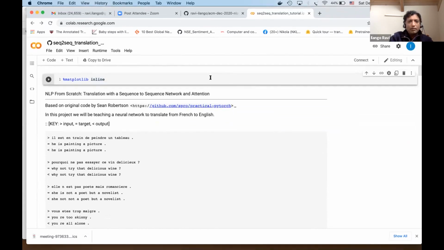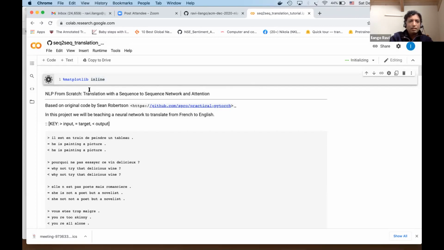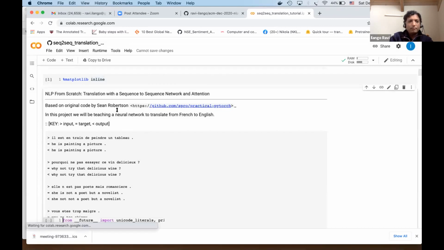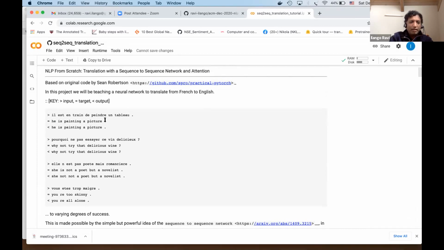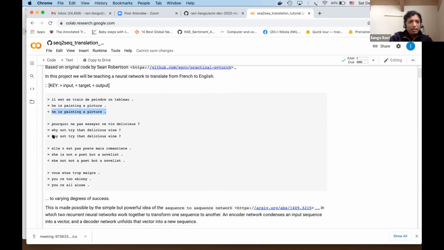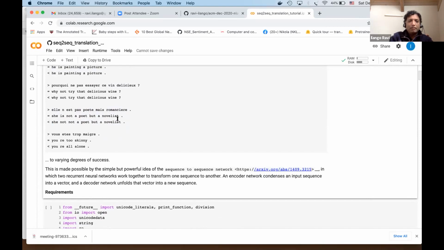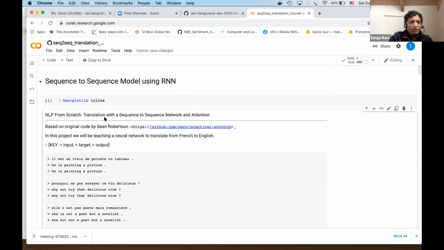Just save it. Now, for executing each of these cells, you just press this button here or press Shift+Enter, and it'll go to the next one. Okay, this is done. This is how it's going to work. This particular sentence is a French sentence, and this is the English sentence, the actual ground truth, whereas our model is predicting this, which is pretty close. This is the actual translation, whereas this is the translation from the model, which is kind of "she, not a poet." It's not good. Anyway, you get the idea. This is how you will see the results in terms of sentences, just to get you familiar with the data here.